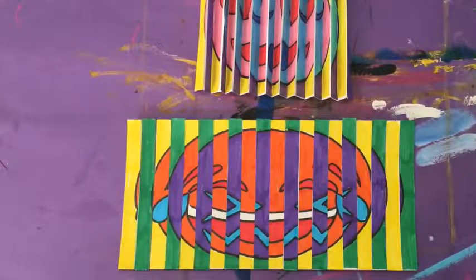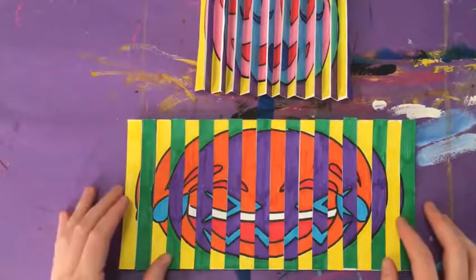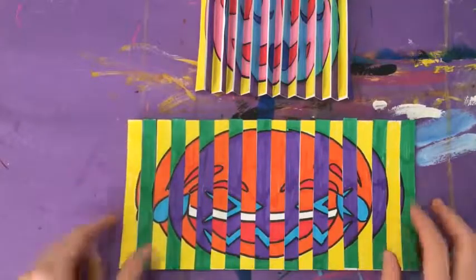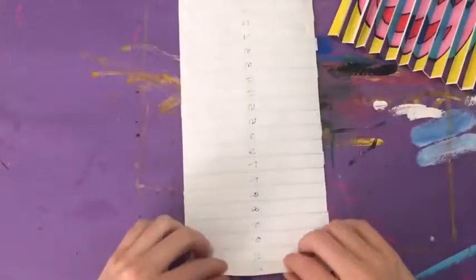The last step to creating your agamograph is to do an accordion fold, going back and forth on the line.